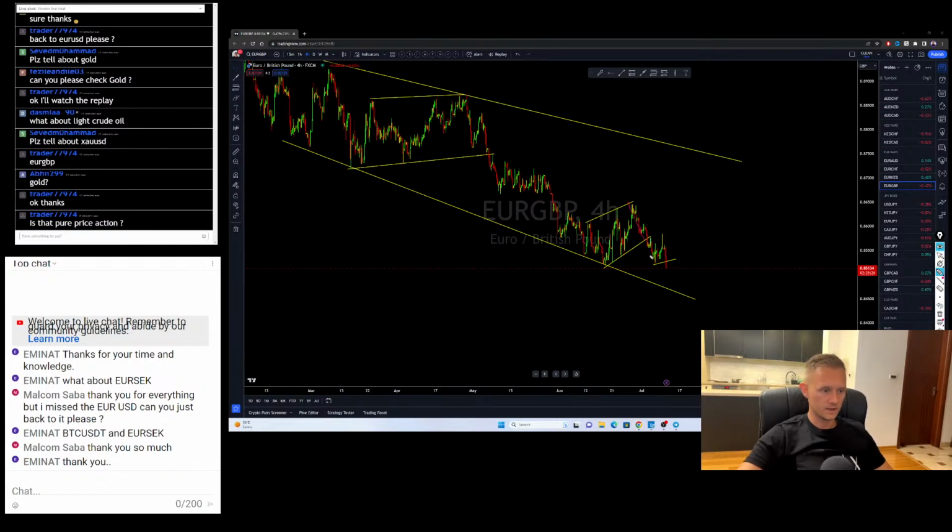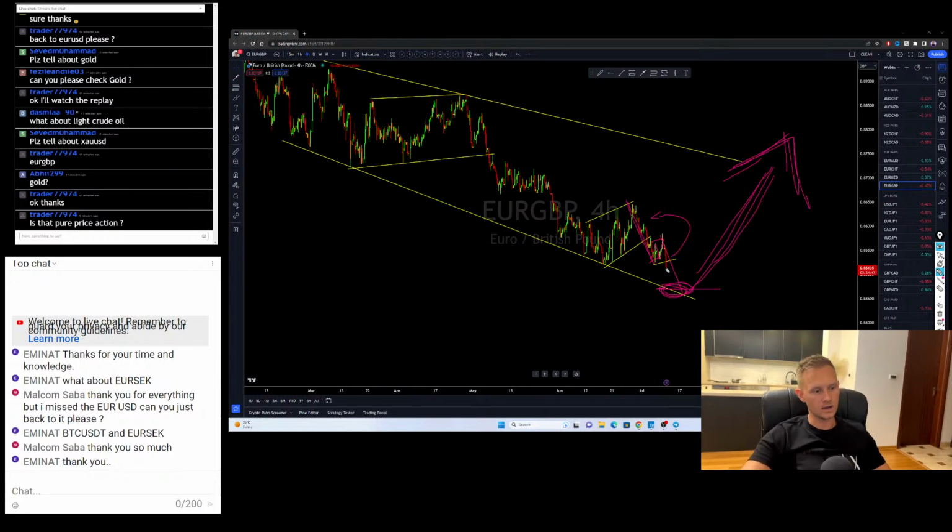Okay, so why? We have the impulse, we have a nice correction. So what we are doing, we will repeat the previous impulse, which will just extend back to the trend line, and then we'll start watching for the buy. As it stands right now, I'm not interested in taking any sell over there. I'm not selling that low. I would rather let it do whatever it wants to do. I will just wait on the sideline and watch it come lower and lose its strength, give me some price action, and then I would rather start getting into the buy instead of selling it from this spot. More chances and more money are in the buy.